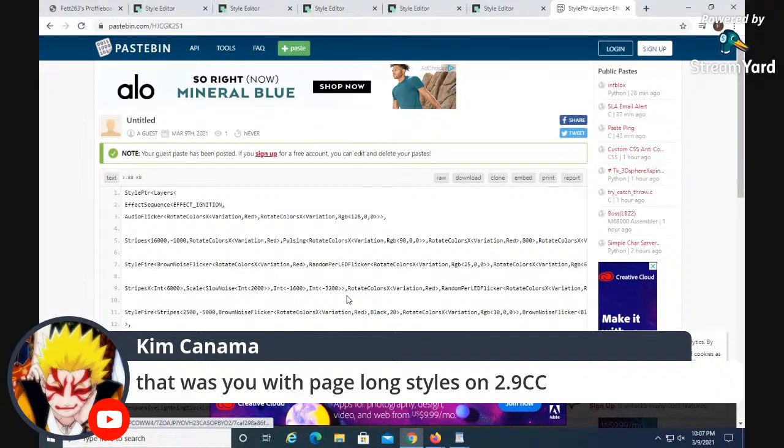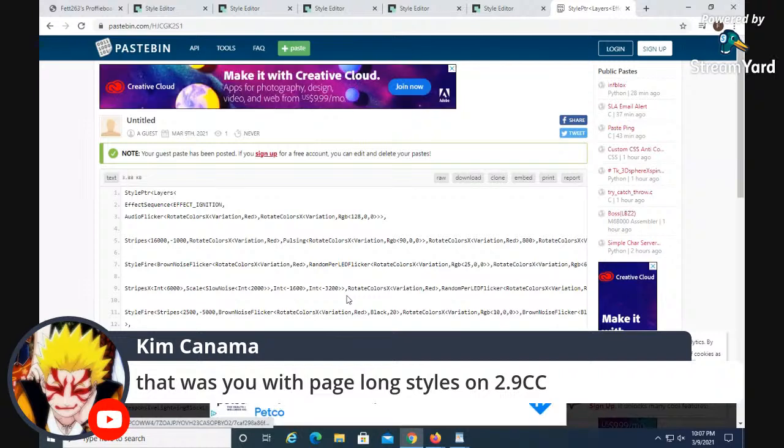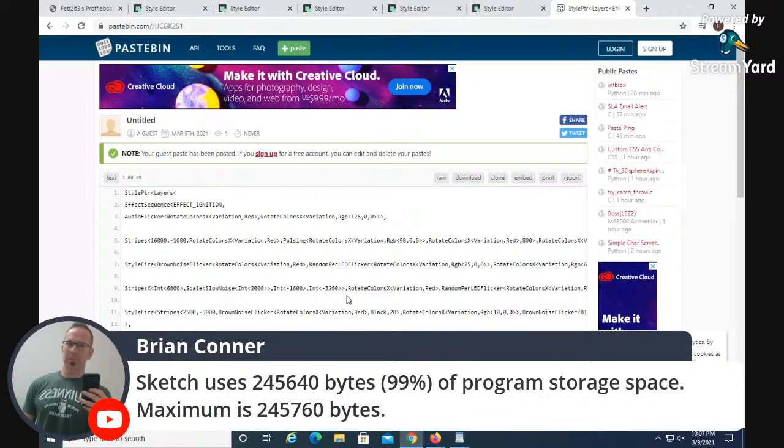The color change styles are a whole other beast, because they were the color change, EffectSequence, and there was another one. It's been so long, but those were just massive. But they were also built on a very different OS. The layers that came out in OS 4 actually made styles a lot shorter, because you're not doing all the nesting and stuff. But let's see. Oh yeah, there you go. You still got 80 bytes, so you can squeeze another color in there, Brian.